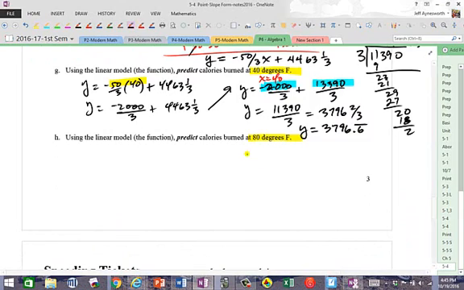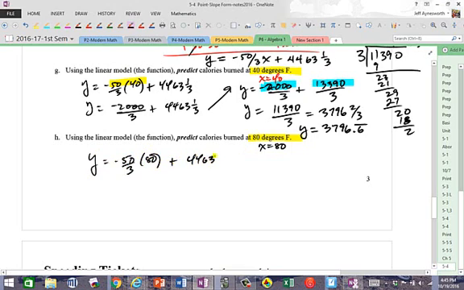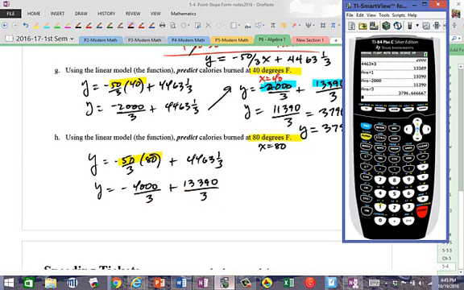So what do we have here? We have x equals 80. Okay, let's do it one more time. So y is equal to negative 50 thirds times 80 plus 4,463 and 1/3. So once again, you go ahead and multiply here. So we have y equals negative 4,000 thirds, plus just use this number up here again. So enter it in, 13,390 minus 4,000, which is that divided by 3. So divided by 3, 3130.